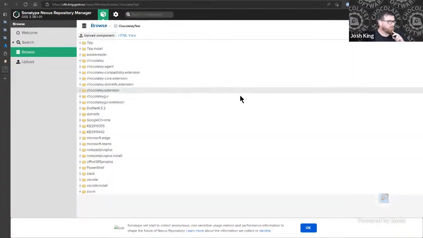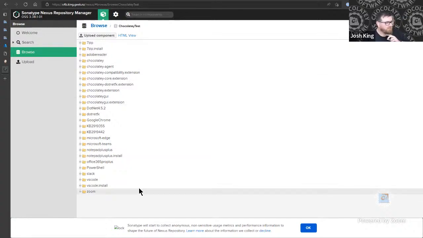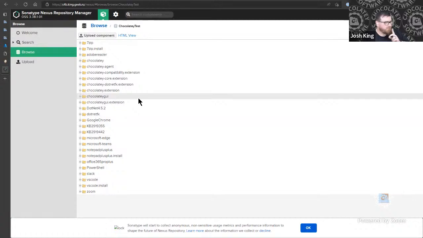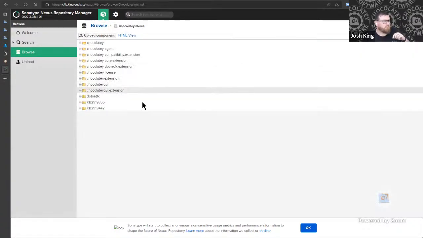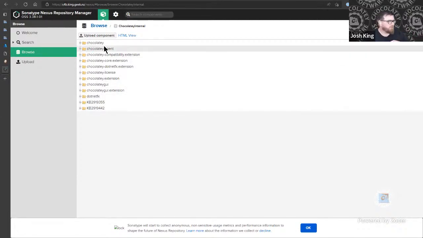So if we look in test, we can see all of the packages that have been internalized so far, and that's looking like it might be near the end of that internalized job, which is good. And then, of course, those get promoted up into the production repository as well. So there's already a couple of those because they happen as part of the deployment.